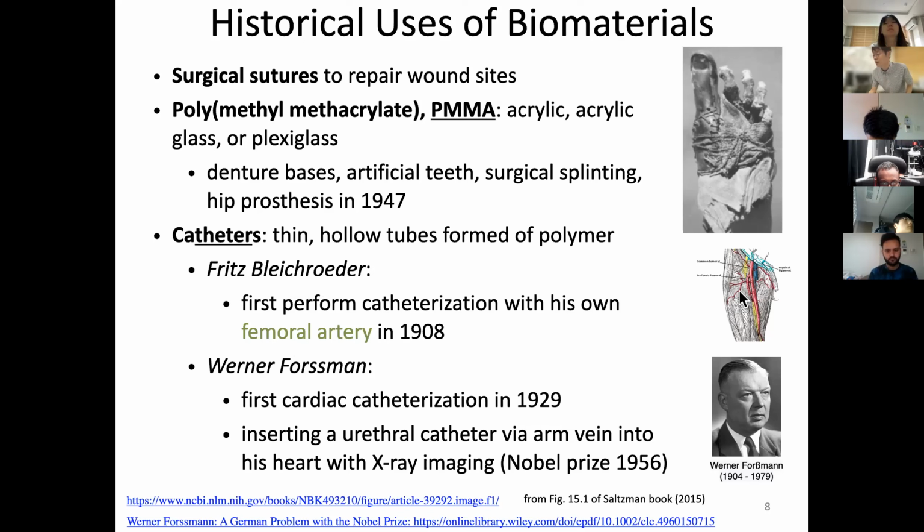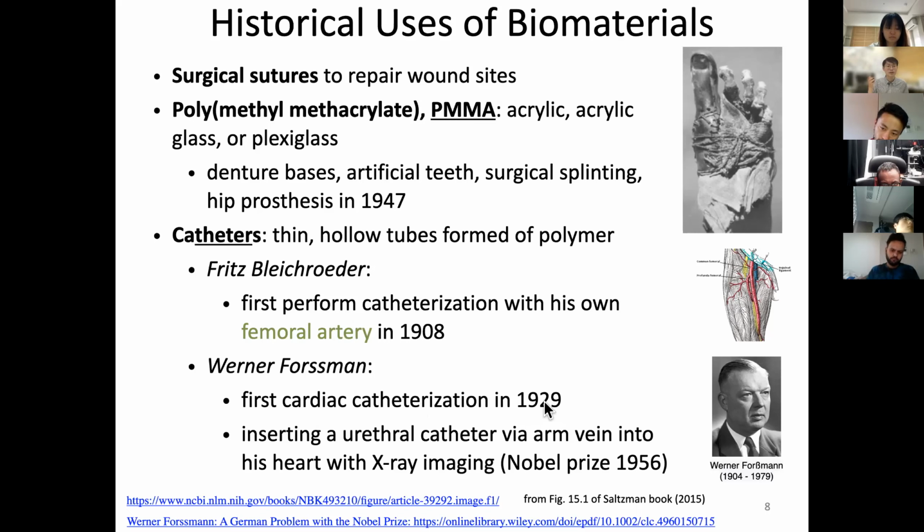I put it there in the big thigh leg, and there is a femoral artery, which is pretty big. Okay, and then the other story is about cardiac cath. So this is the most important in modern medicine, I guess. Werner Forssmann is the first one to demonstrate cardiac catheterization in 1929.